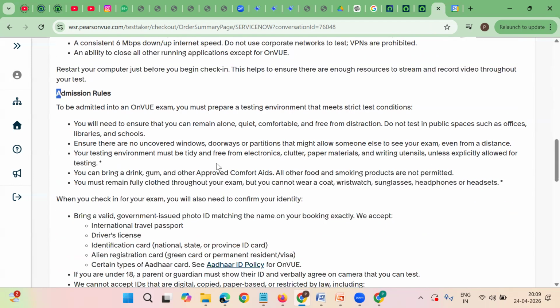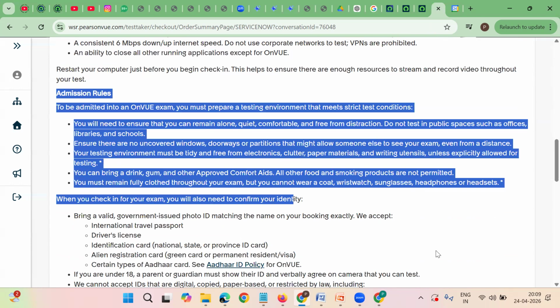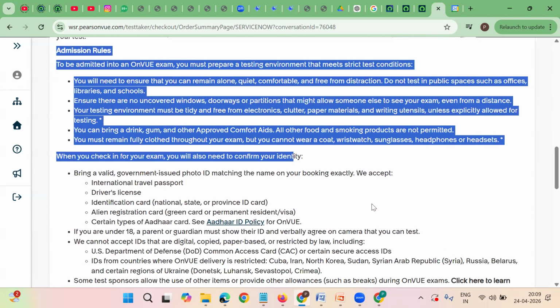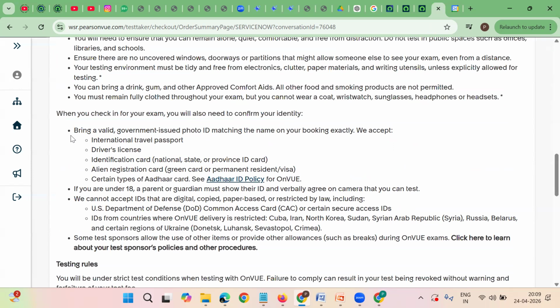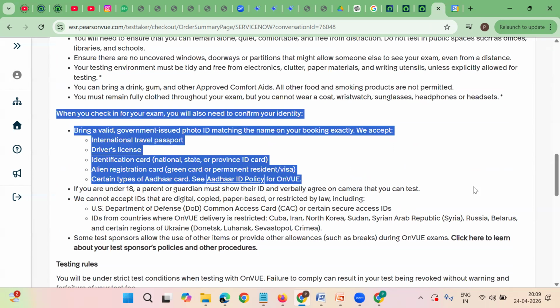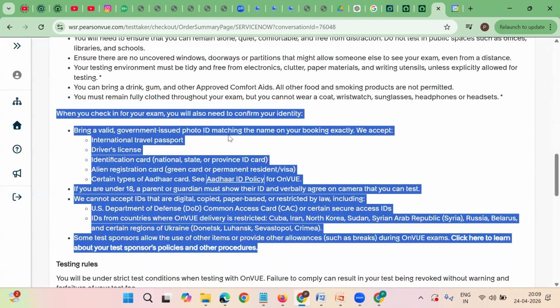These are the admission rules. We should follow these rules. During the exam, we need a proper government ID matching the name exactly. An international passport, driving license, ID card, ration card, national or PAN card will be accepted. A green card is accepted.